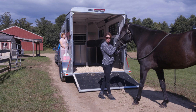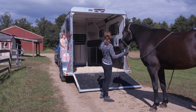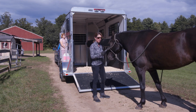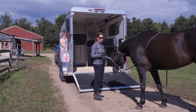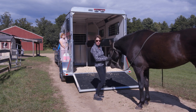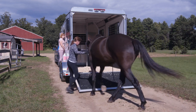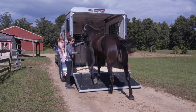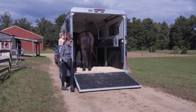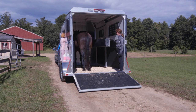If it was actually the day you were going to go somewhere, you wouldn't be using your rope halter right now. You would put a regular breakaway halter on your horse with a regular lead rope so they can easily stay in that halter once they're up there. They can get tied with a safety knot with your lead rope, or use trailer ties like this trailer has already. We're going to pretend she has a regular breakaway halter made for traveling and ask her to go back up on the trailer all by herself again.